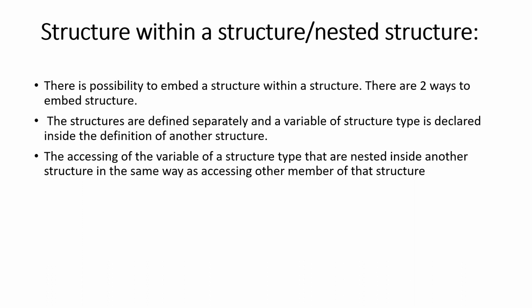A structure within a structure is called a nested structure. There is a possibility to embed a structure within a structure. There are two ways to embed it. Embed the structure: the structures are defined separately and a variable of structure type is declared inside the definition of another structure. The variable of structure type nested inside another structure is accessed in the same way as accessing any other member of the structure.